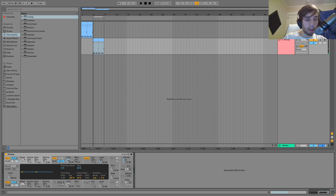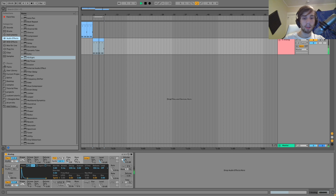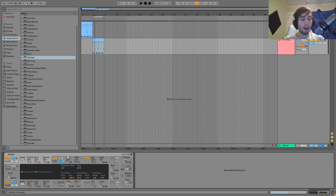So what we'll do is we'll just close the low pass filter here. And you can just make this like a really subtle pluck where it's barely a pluck. Like that. And there we go. And now you still have a very deep and warm bass, but it's got a little bit more fatness to it. Like I said, it's not just a dry sine wave. It's got a little bit more upper harmonic content, just like the FM bass did.